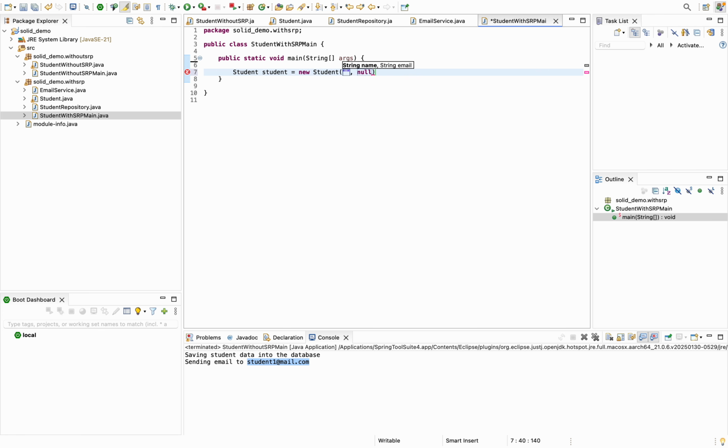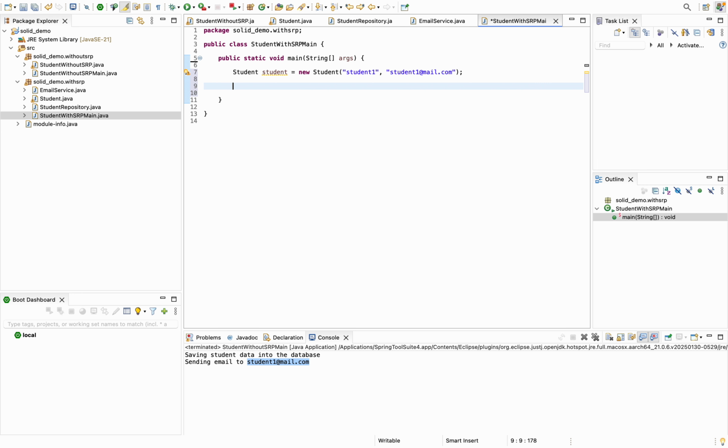Same thing, we'll create student1, and mail will be student1@mail.com. We have the student object. Now we need to create a repository object.